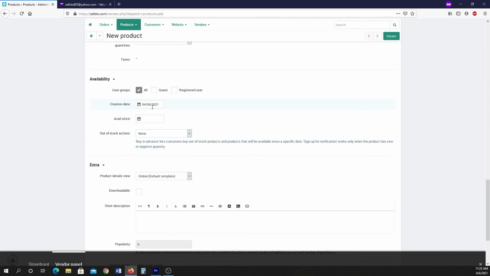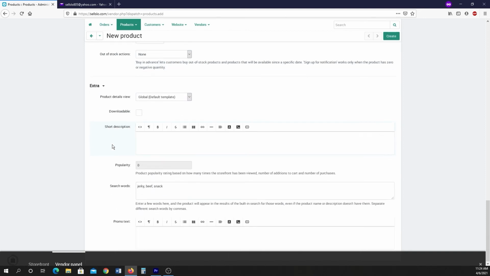Out of stock actions is a useful setting with a couple of options. If you know you're getting a product back in, you can allow customers to buy in advance. But please be warned, as the seller, you are responsible and liable for inventory if you permit out-of-stock purchases. Another great use here is the ability to gauge demand for a product in the future. Let's say you're a chocolatier and Valentine's Day is coming up. With this feature, you can now anticipate how many orders you will have for the future date.